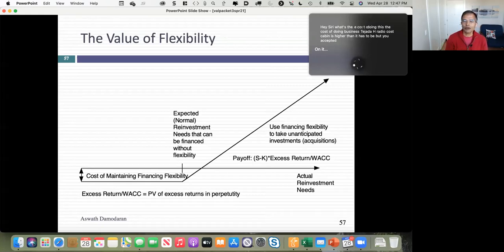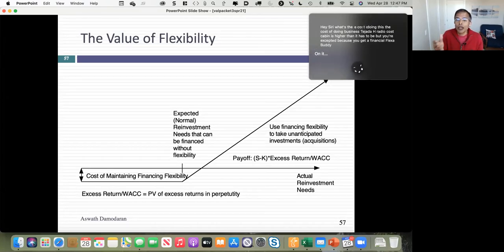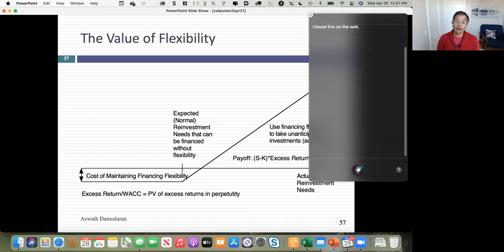What I'm trying to do is come up with a way where for some companies, I say, okay, and for other companies, no, it doesn't work for you. A way of differentiating across companies where I can say for these companies, financial flexibility is worth enough that they should be under-levered, but for these companies, it doesn't make sense.